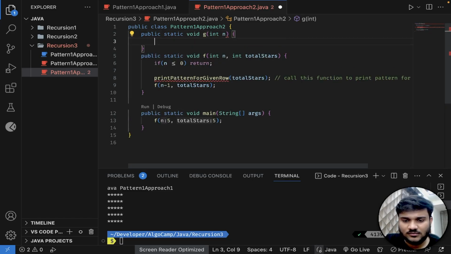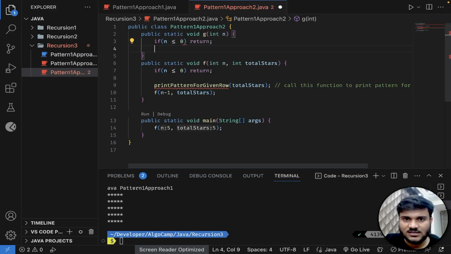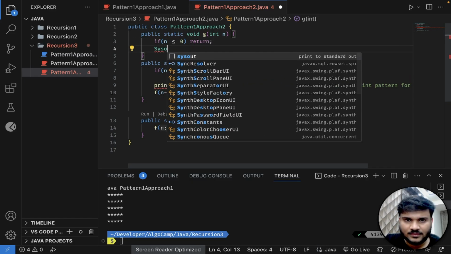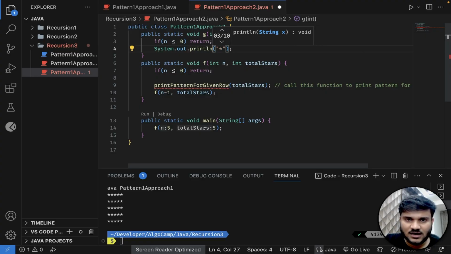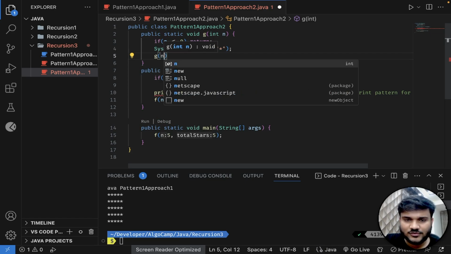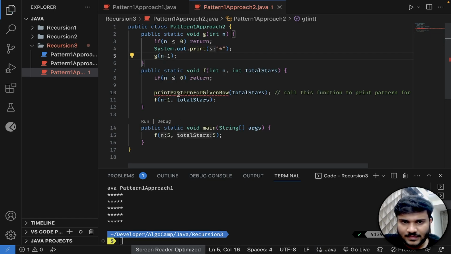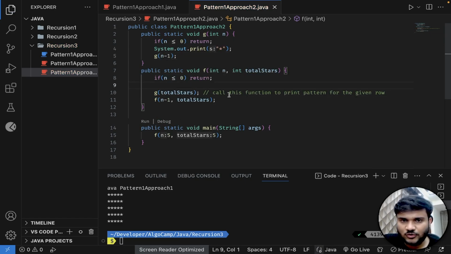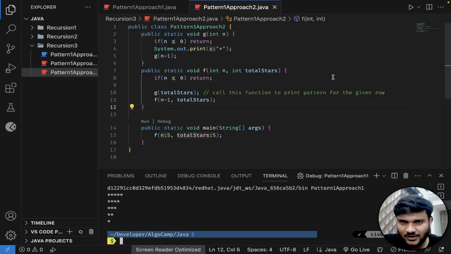It doesn't do a lot. If n is less than or equal to 0, it doesn't print anything. Otherwise, it prints a star in a single line, and then we can call g of n minus 1. And from here, I can call g of total stars. There is a small mistake here that we will identify. But first of all, let's run the code.